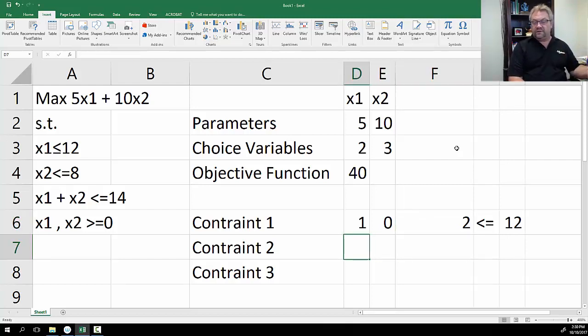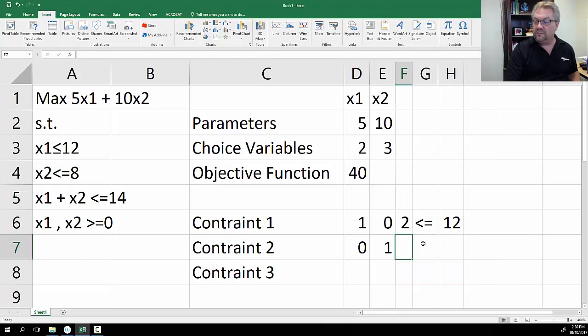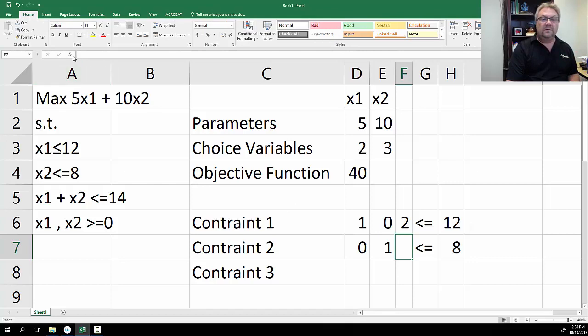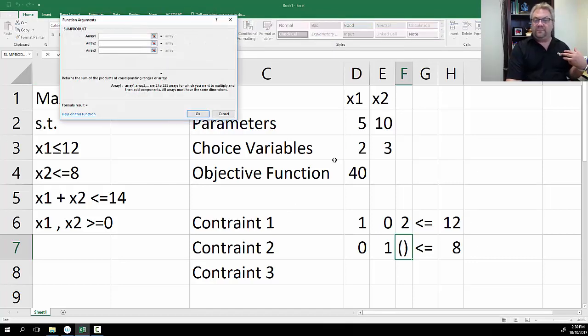Now, of course, constraint 2 is just flipped. Here's a 0 and here's a 1. Let me shorten this column. And then the same thing, less than or equal to, but now it's an 8. And I'm going to do the same thing, using another sum product function here. So here's the sum product. Again, the first array are my choice variables.